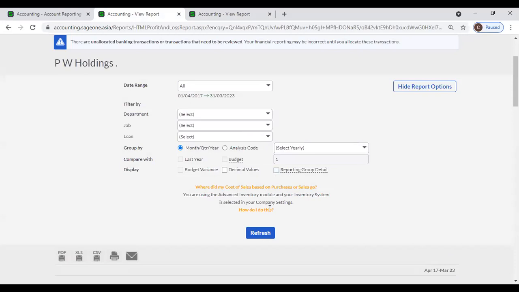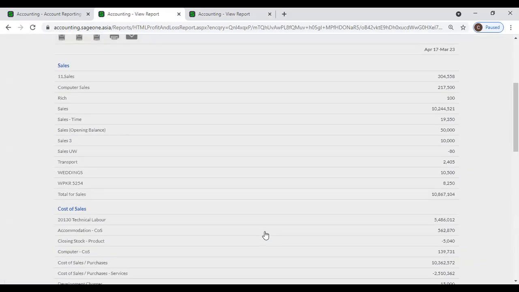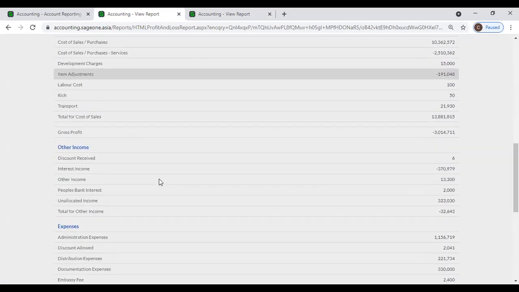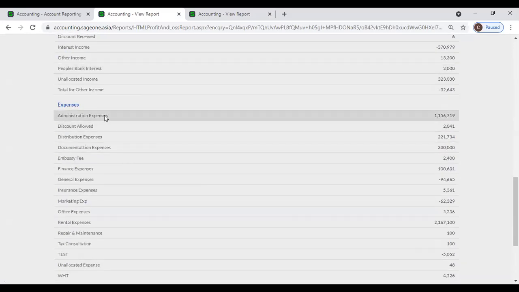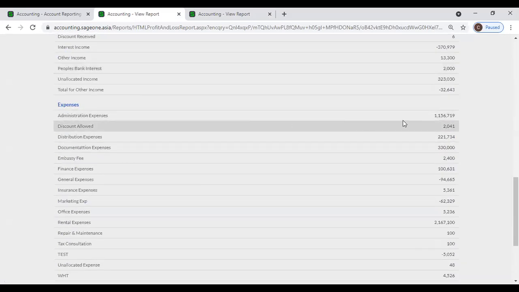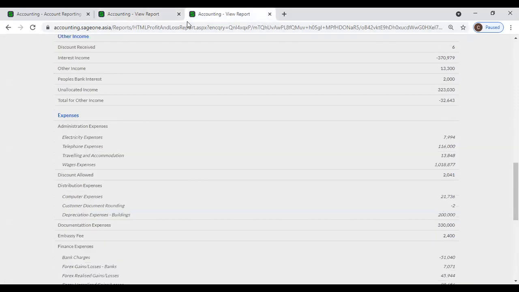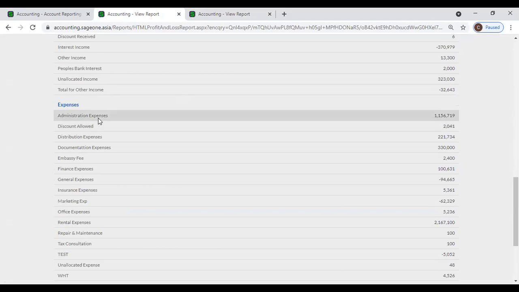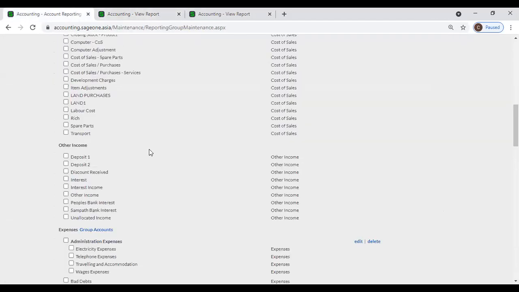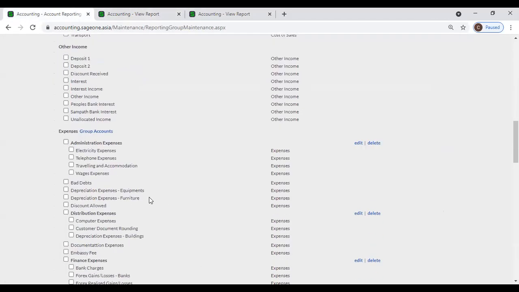If you untick this option, you can view administration expenses as a total. In the previous report, you could view each GL account separately. Here you can view it as a summary, right?